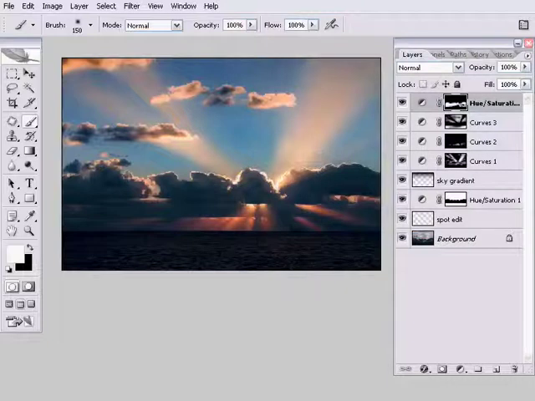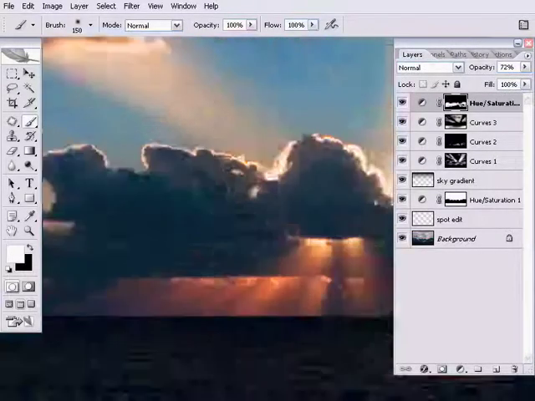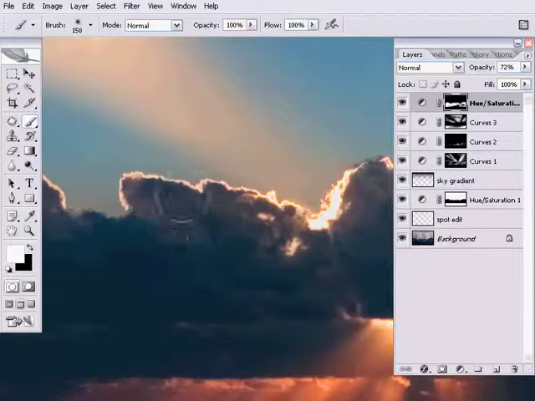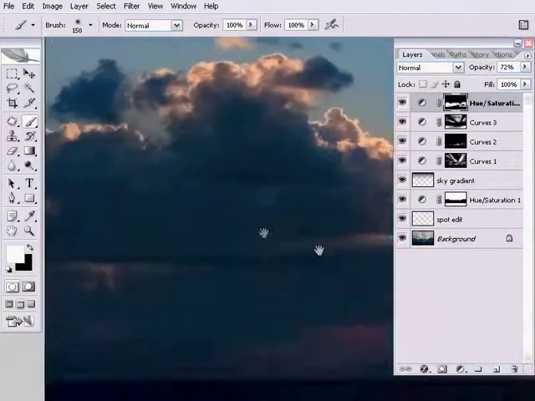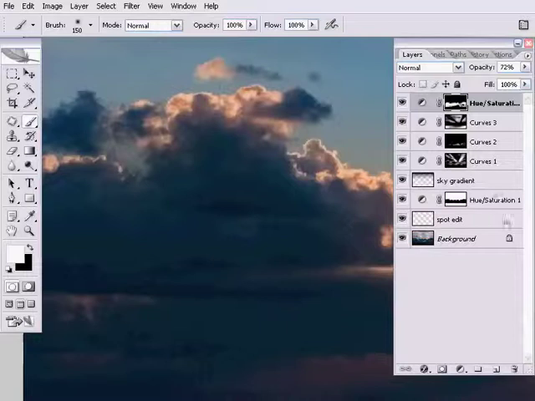So how's that looking? Let's just turn that layer on and off. It's not bad. It's too strong, so I'll just back it off a little bit. But you know, I think I'm going to leave that in. It has darkened it a little bit. Not really sure what's going on with the colours there. It's looking okay. It's looking alright. I'm not unhappy with that.